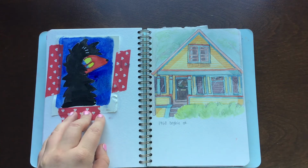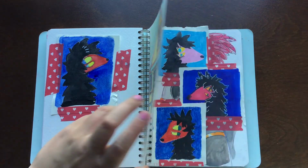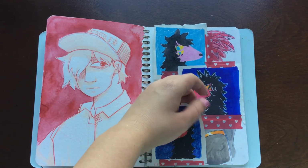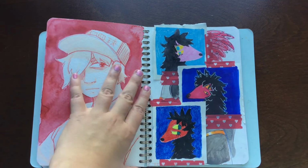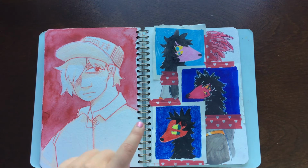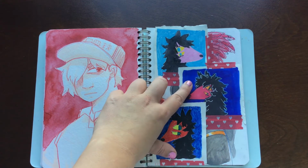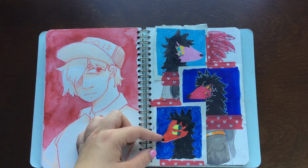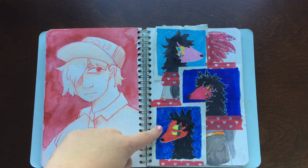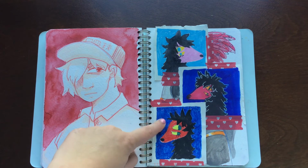But this is watercolor, and then I was testing out all of the mediums that I had with this new paper that I got. And so I was testing out which medium is best on this paper. So that one was watercolor, this one is Posca, this one is alcohol, and then this one is watercolor pencils. So I dipped the pencils in water and then colored with it. And I think this one came out the best. I really like how this felt on this paper.